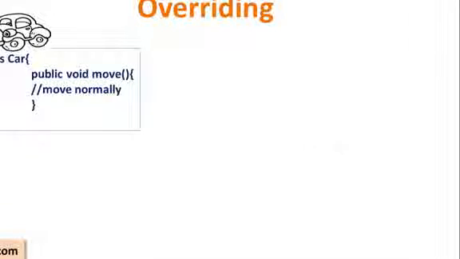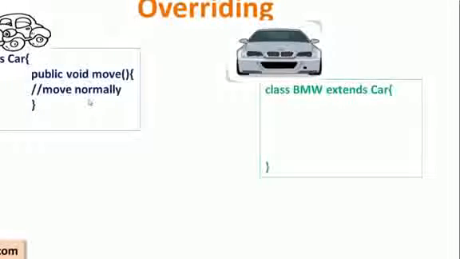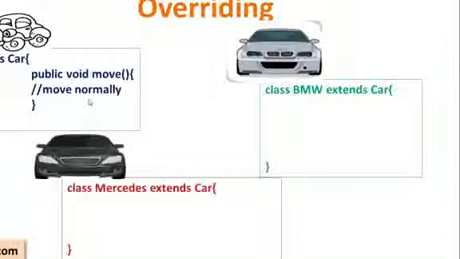You can see that the move method is just having something like functionality related to moving normally. But when it comes to BMW, obviously we need to have a better method from this normal car's implementation. Then we have Mercedes, obviously it should also be better, else why would our CEO have bought the cars.